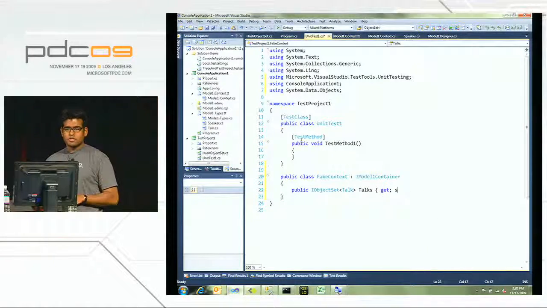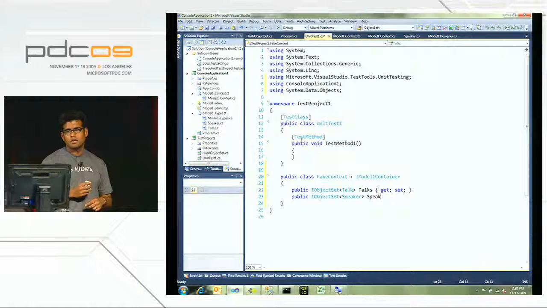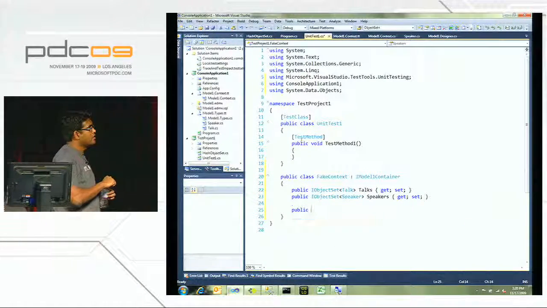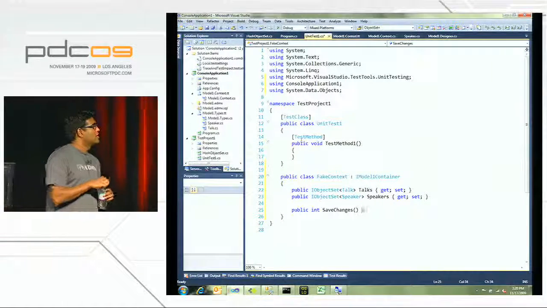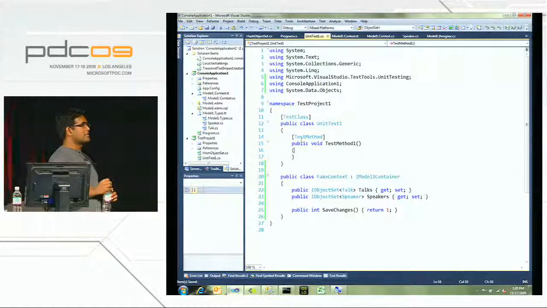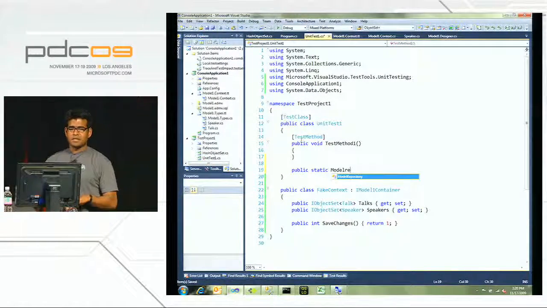Great. So we'll have talks, and we'll have speakers. And we'll have a SaveChanges method. And in the SaveChanges method, because this is a fake, we're going to do something really awesome here and decide that every call to save returns 1. Of course, you could do something more sophisticated than that if you wanted to.